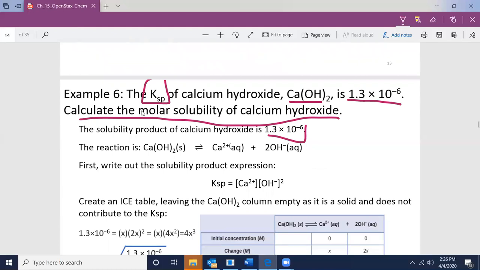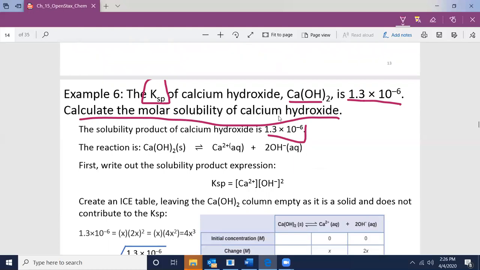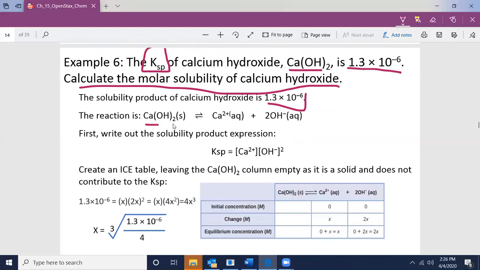So do not get confused between the solubility versus KSP. Solubility is the concentration of ions that you see here. So it is asking you to calculate the molar solubility for calcium hydroxide. The reaction is this. We already know it's going to dissociate this way, and two OHs are going to come out of a mole of this compound. So do not forget this part, that two OHs are coming out, because this is the trick here. This small thing is the critical part of the solution. If you do not know that you're supposed to write two OHs here, it's going to take you to the wrong answer.